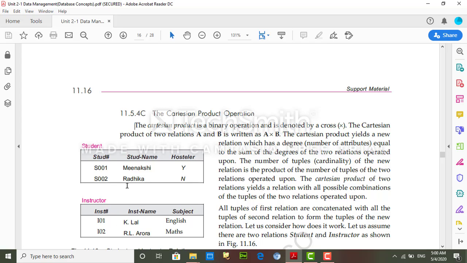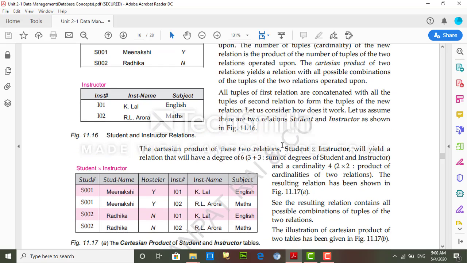That's clear, means rows will be multiplied and columns will be added, and this Cartesian product operation is represented by cross. If there are two tables A and B, then its Cartesian product will be represented by A cross B. And here you can also see the output.